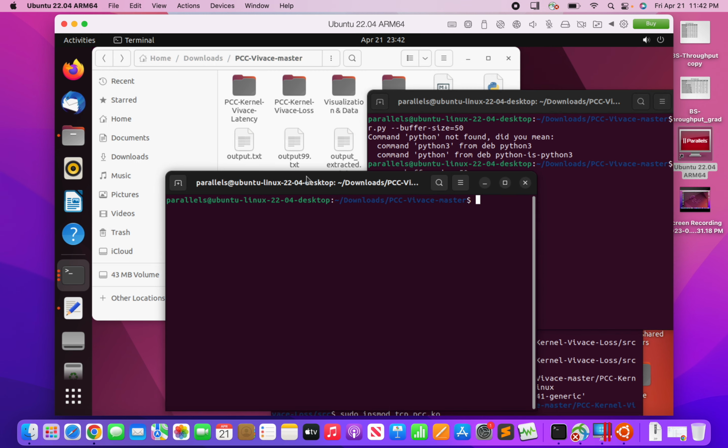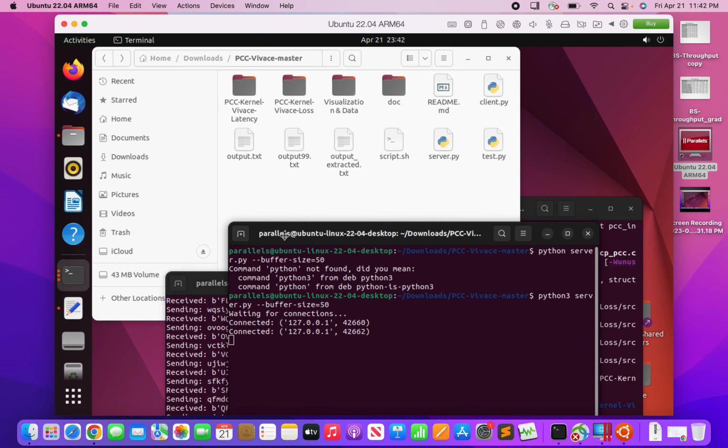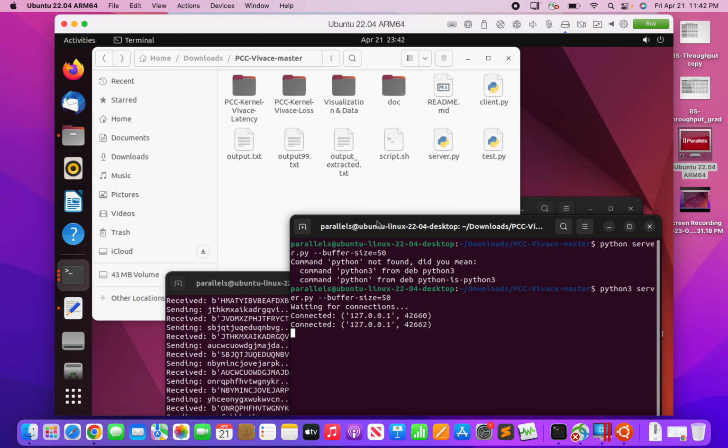Okay, and now let's call the client. Whatever was written from that kernel module, we can actually see by running the script file.